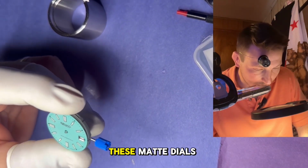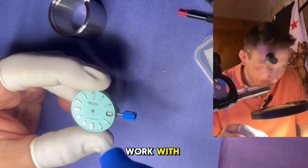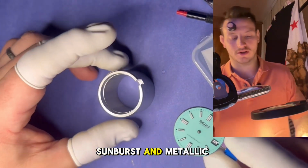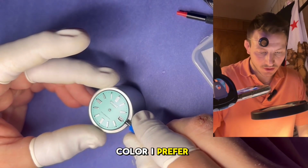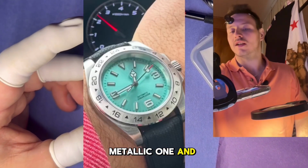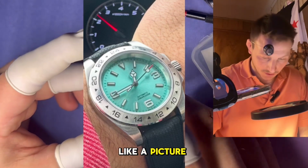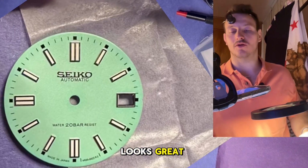And these matte dials, they are a real pain in the ass to work with, but they look best, I think. I mean, I like the sunburst and metallic dials, but this color, I prefer in a matte finish. I actually have a metallic one, and I can show you the difference. It's a watch that I've used before. Maybe I'll just link a picture, keep things moving here. But the matte looks great.